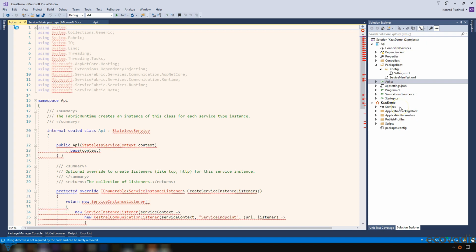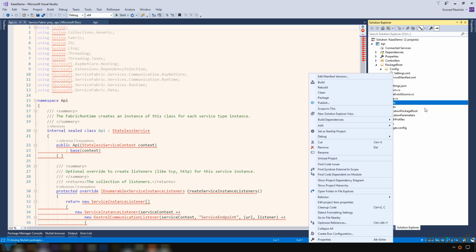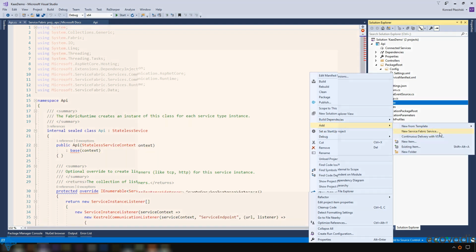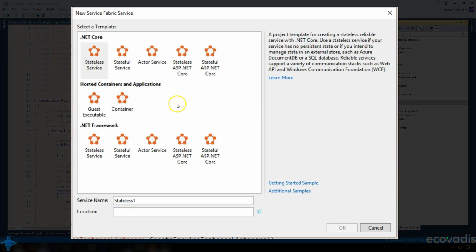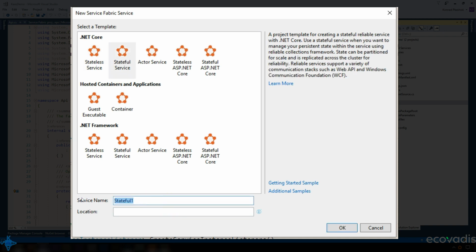Let's create a new service in the application, which we will connect to our API later. So let's add a new Service Fabric service, and the second service will be our stateful service. Let's call it, for example, project service.